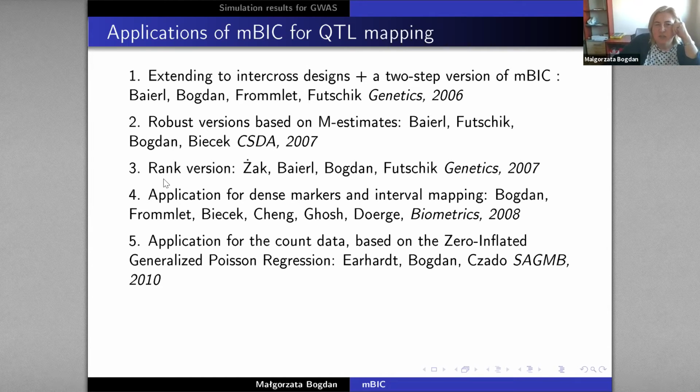Rank regression is a situation where, let's say, you don't want to estimate your betas, you only want to find out which variables are important. Then instead of working with the original y's, you can rank them. So the largest y has rank 1, the second largest has rank 2, and then you just fit the regression model using ranks instead of original values. So this is a non-parametric procedure.